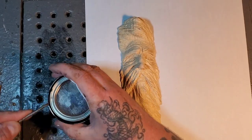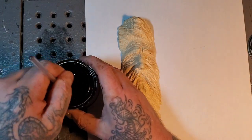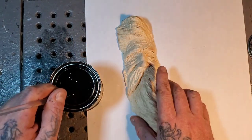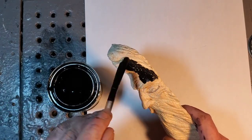You guys, with this poly shade, this is the black, the color goes to the bottom sometimes, right? This is a pretty fresh can, but give it a good mix up too. And you should wear gloves because this stuff's hard to get off your hands, but hypocrite, I don't have any gloves here. So let's just wipe it on.